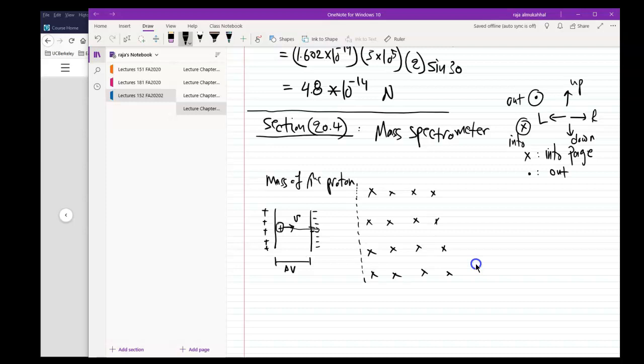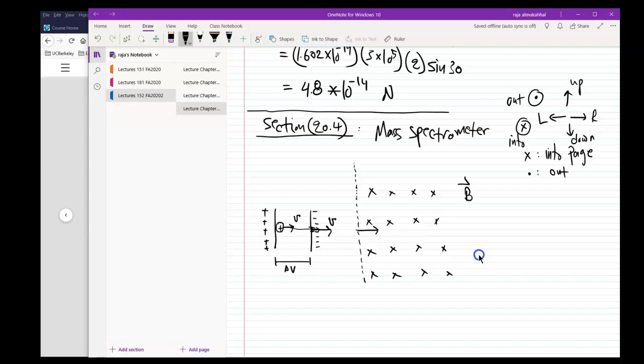Okay. So let's say that we have this intense magnetic field, and it is directed into the page. Okay. So what's going to happen? Here is the proton. It's going to come out of the capacitor with very large velocity. So now it's going to enter the magnetic field like that, right? Again, let me just clean it up because I want to draw the diagram of this thing.